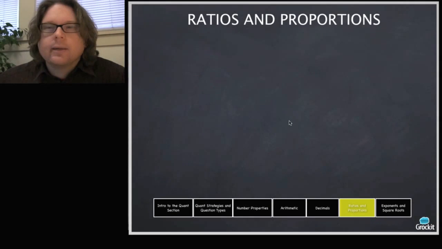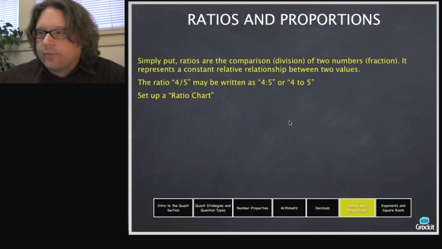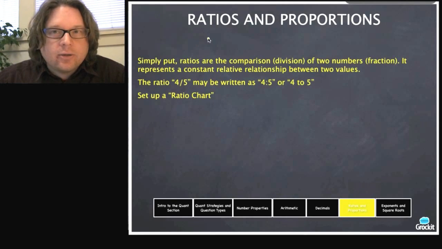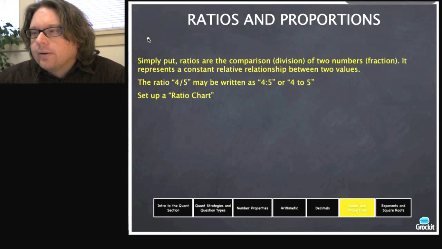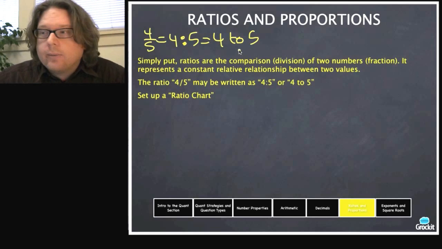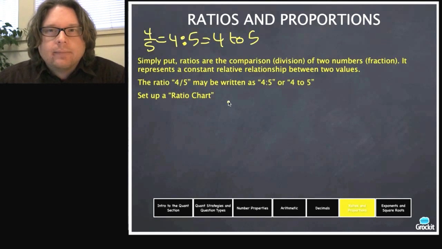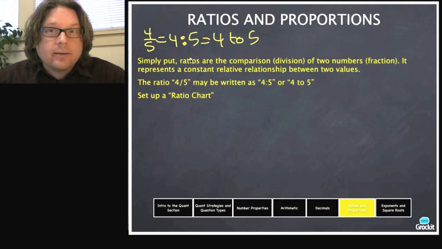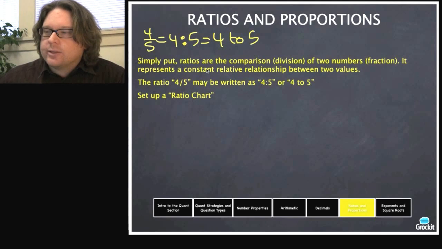Ratios and proportions. You basically can't avoid these. Ratios are the comparison of two numbers which will look like a fraction or a division problem. So 4 to 5 is equal to 4 to 5, and that's equal to, written out, 4 to 5, because it could be written out like that in a word problem. Any of these are interchangeable, and when you're given a word problem involving ratios, you can take the words and convert them into a chart to help keep things a little bit straighter.